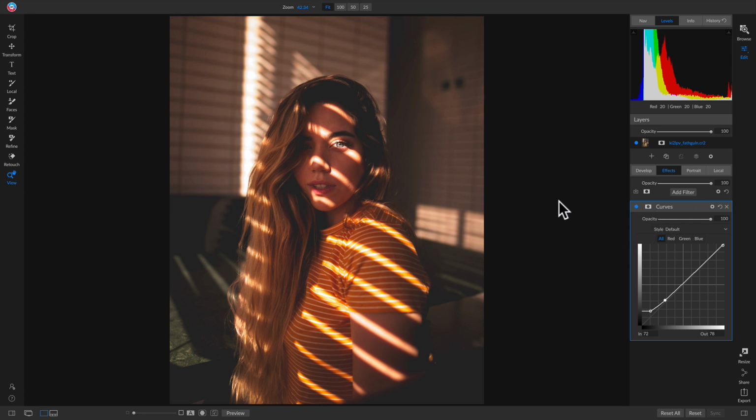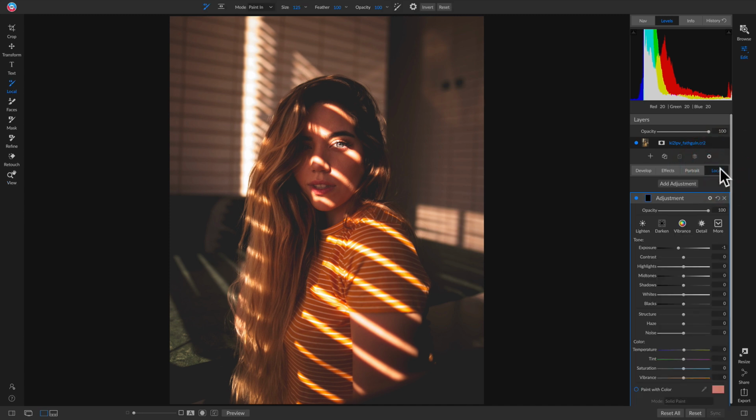Okay, so now that we have this mood going here, let's pull out some of the life in the shot. And we're going to do that by using some local adjustments. So I'll add a local adjustment layer. And for this local adjustment, I want to bring out some of the light just in her hair and in her face here. So I'm going to go over to the preset style Lighten, and I'm just going to brush this on her hair and on her face.